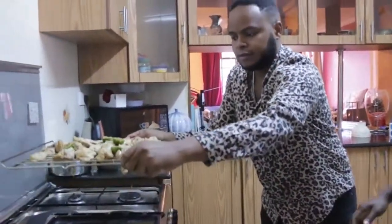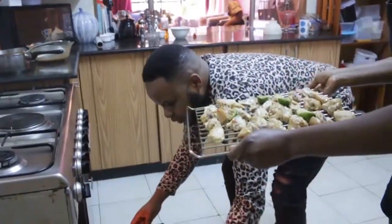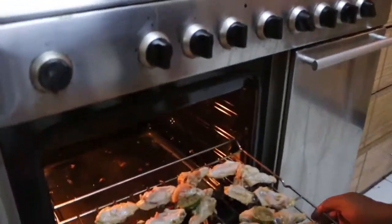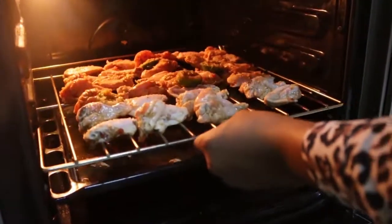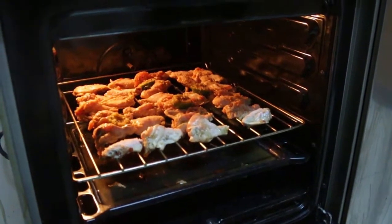Can you hold this for me like this? Yes. Okay. Let me put this in first so we know what level. There it is. And then give me this. Sure. And that goes in, just put it right above. You don't need to be too high, just enough for the water to drip, because we're going to use that at the end on the glaze.